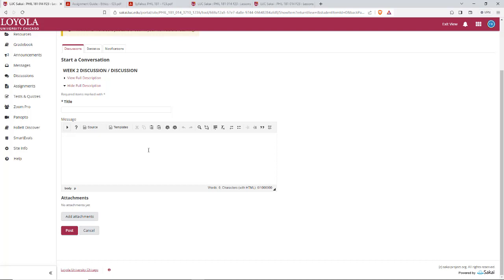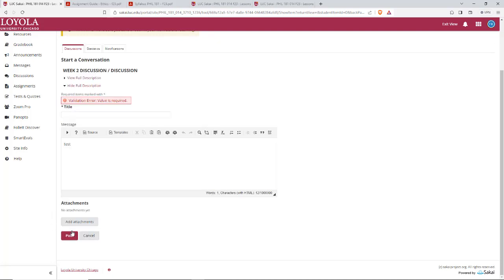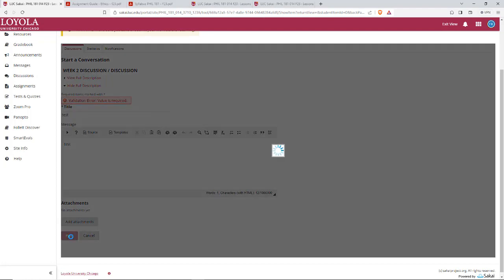If you prefer to write in Word format or something like that, by all means do that. It has great text editing setup, and it does spell check and all the rest of that. But then just copy and paste the material into the body here, so like so. And then when we post, oh right, 1 second, we'll do test.